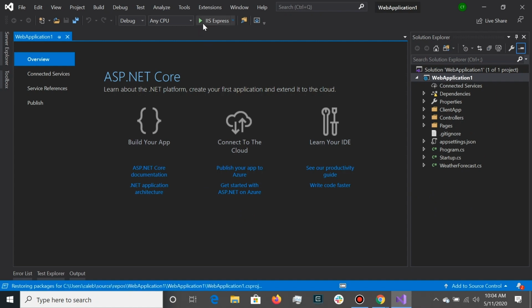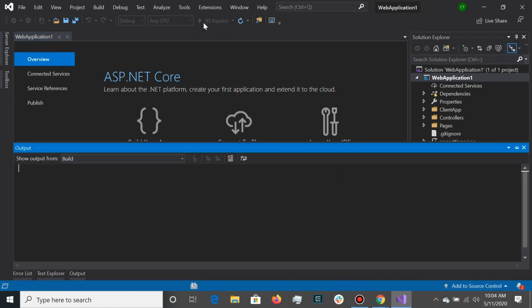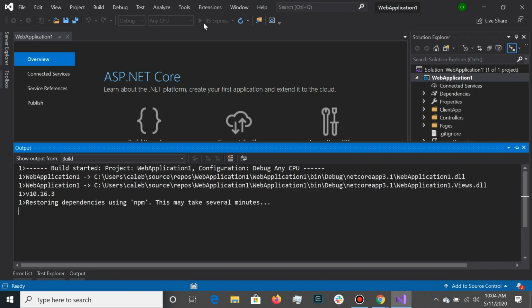Without doing anything else, let's go ahead and run it and just see what it looks like. Now, the first time you run it, you'll notice in the output console window there that it is restoring dependencies using NPM. That's all necessary for the React front end.